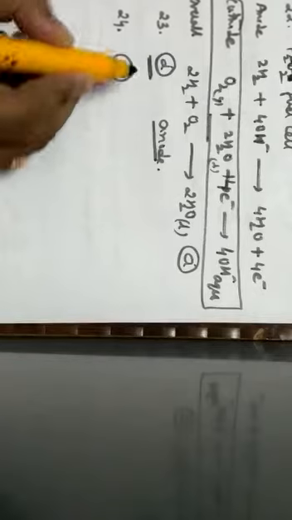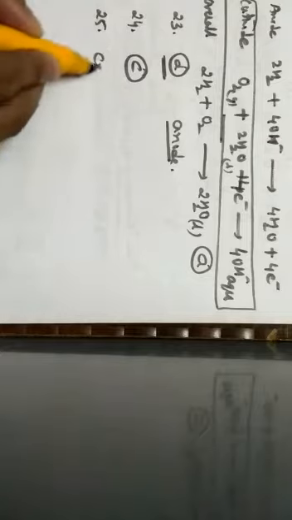Next one, question number 24. A secondary cell is one which can be recharged by passing current through it in the same direction, can be recharged by passing current through it in the opposite direction, or cannot be recharged. It is always known that secondary cells are called rechargeable cells. These can be recharged by passing current through them in the opposite direction, which is given by option C. Hence, the correct answer for question 24 is option C.